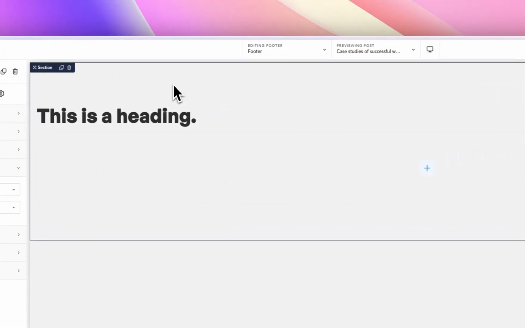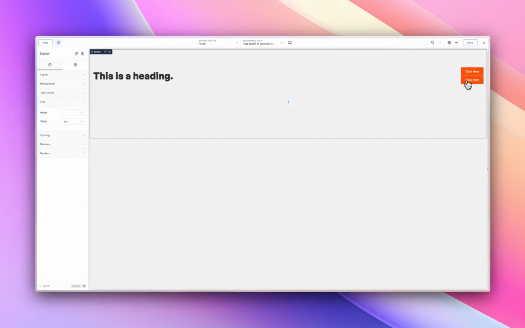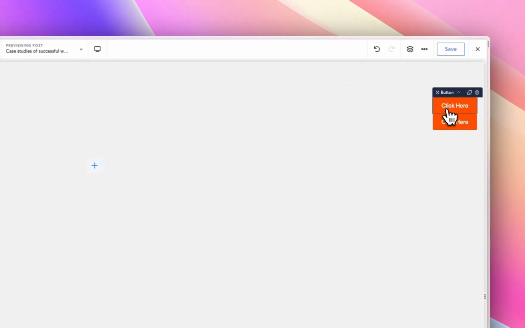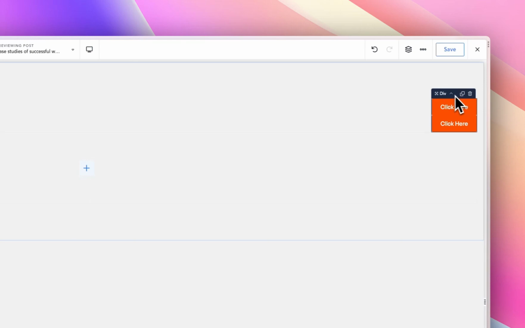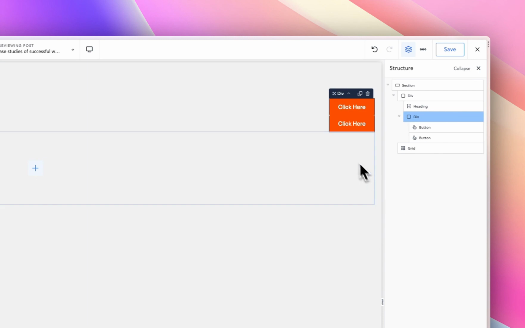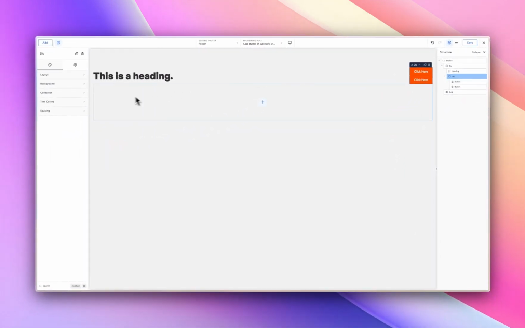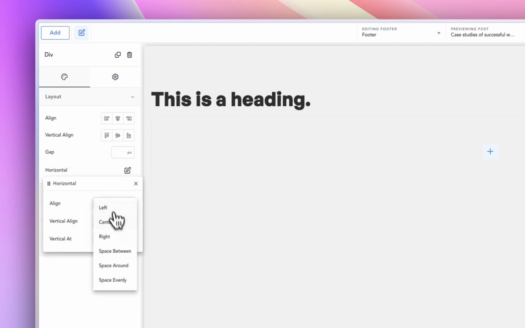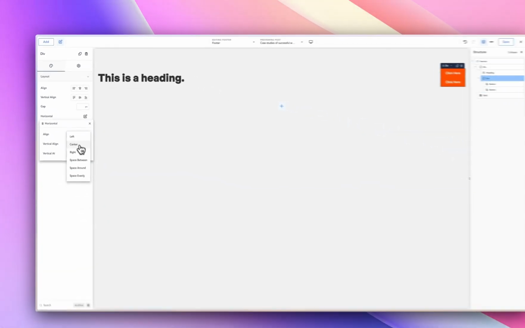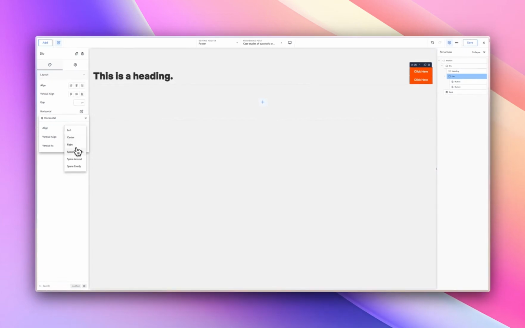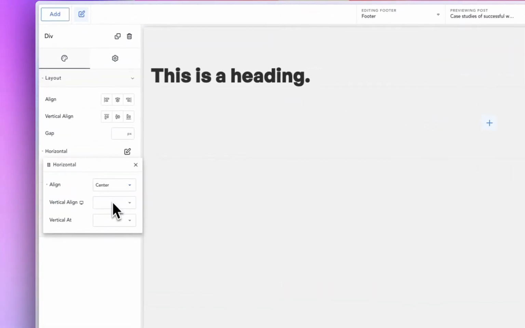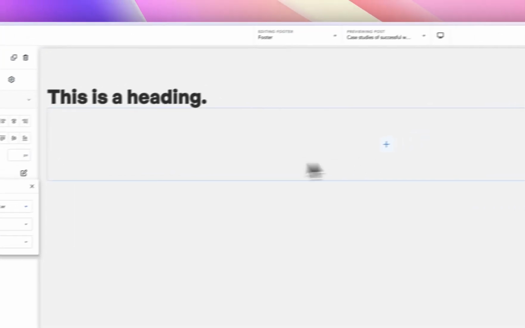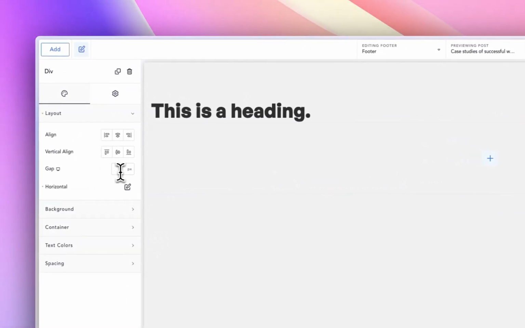So we have now laid out this. We are going to also make sure that this is also horizontal. So I'm going to click here and then click on this to select the parent div. Let's open a navigation structure, right? So with this being selected, as you can see here, I am going to go into layout again, and then in the horizontal, I am going to choose, let's say, center. Any of these will work. So we can do center, we can do right, we can do left. Let's do center, right? That is good. And then I'm going to give it some spacing. So I'm going to give it a gap of probably like 20 pixels, which is good.